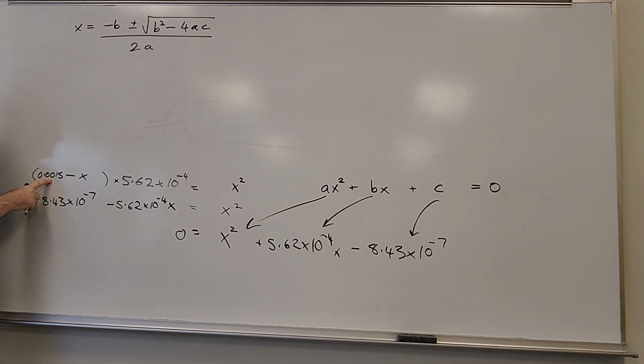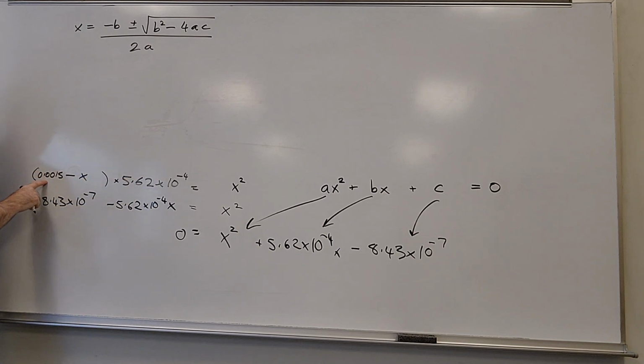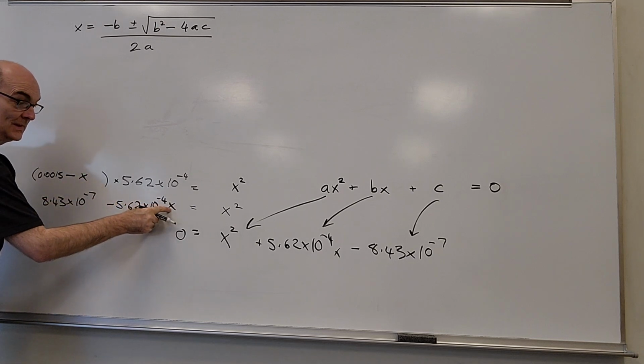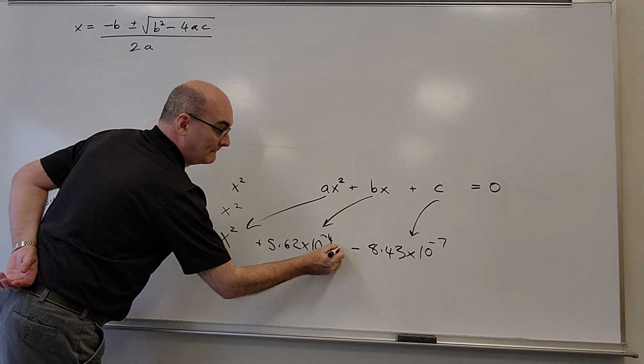Okay. So I've got 0.0015 minus x, all in a term right here. And I'm multiplying this number into it. So I'm going to multiply that number and I'm also going to multiply this value. So it holds the x and it carries the x's with it. Asking me x is equal to.